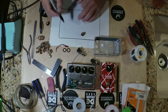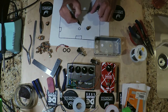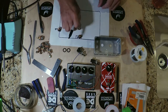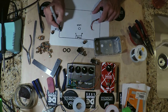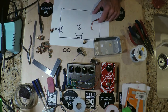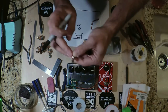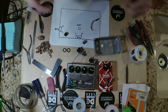So this is the orientation we have basically. I mean, this is really simple stuff, but we'll just put it in there so that everybody can sort of have it, right? So these are our three parts: we got our LED, and we got a jack and another jack. On the jack you have a couple of terminals, one which would be the pin and one which would be the sleeve. And on most effects we have what's called a center negative, which means that the pin itself is the negative connection and the exterior body of the plug is positive. So that's how we're going to sort of do everything up.